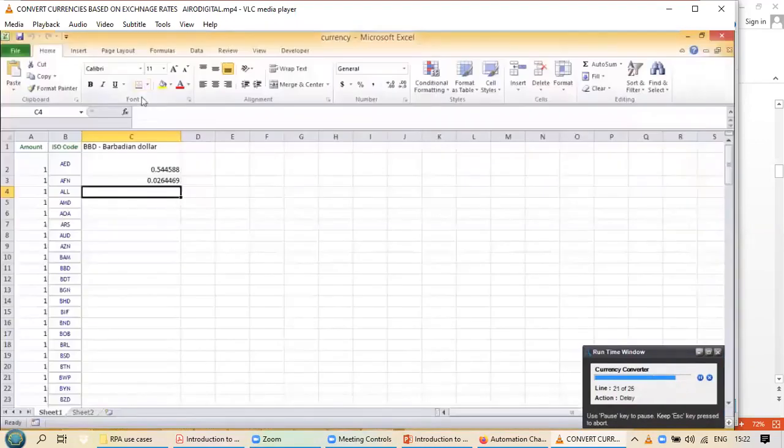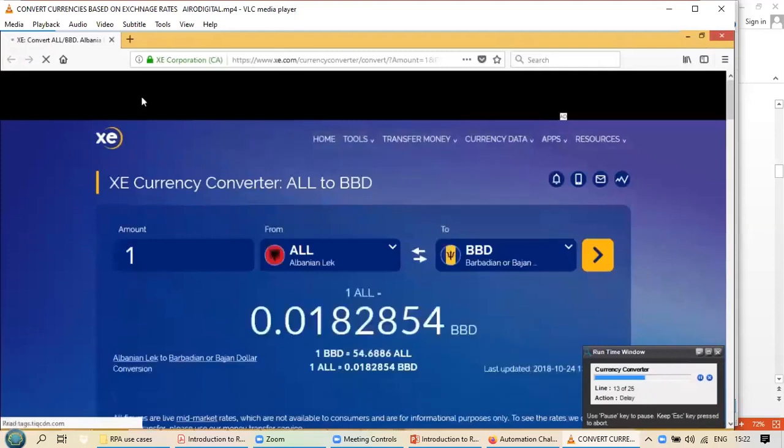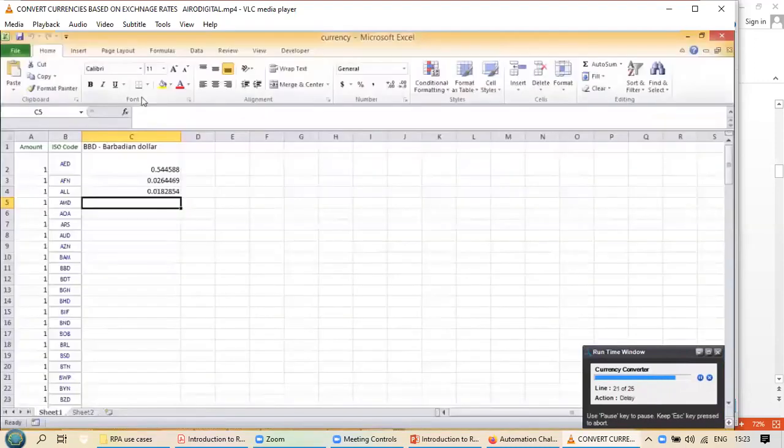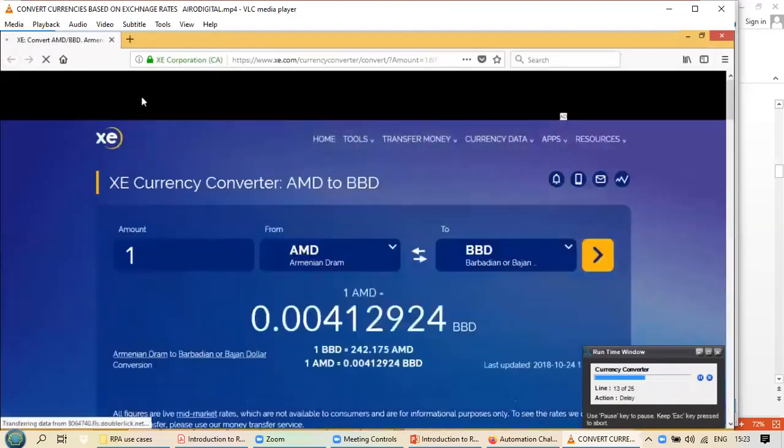So here we are only going to provide it data in a particular format, and then it will automatically go to the website, collect the data, and give us back. Now I'm getting it. So you can see this is actually kind of a simple thing. Now these kinds of tasks are actually required, but they are not value-added tasks, right?